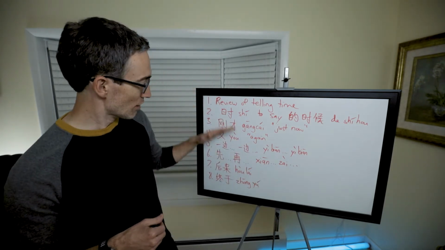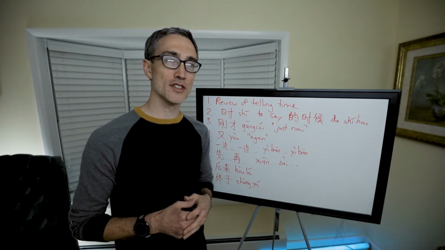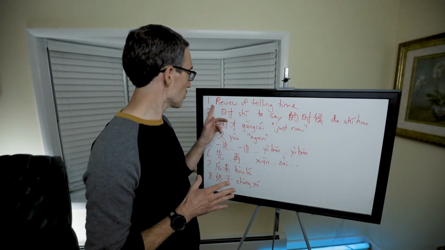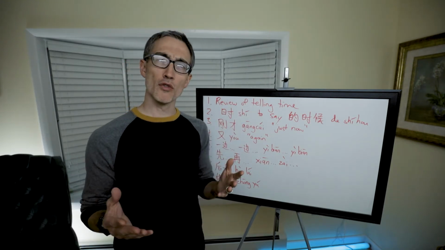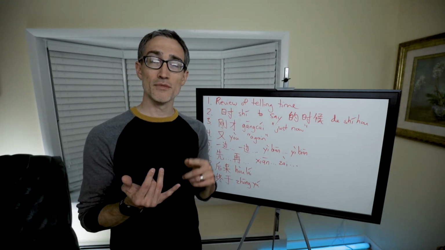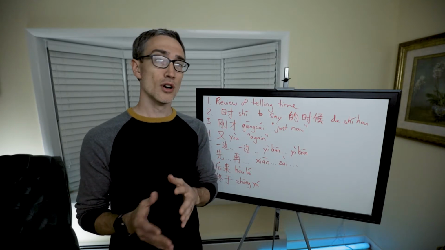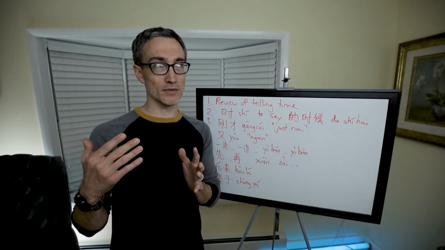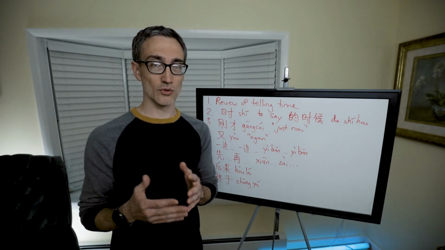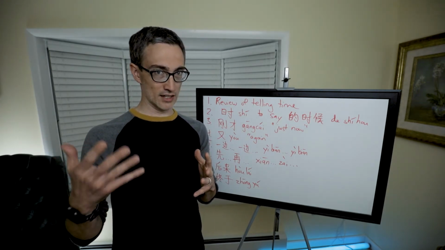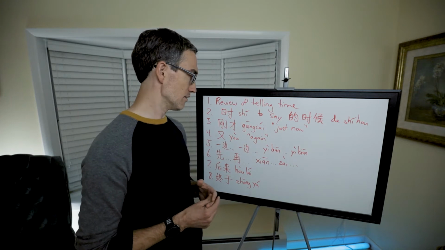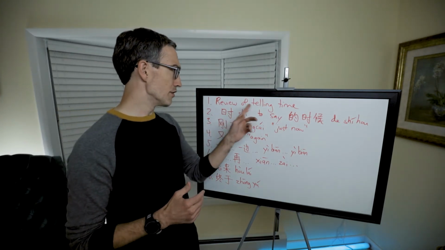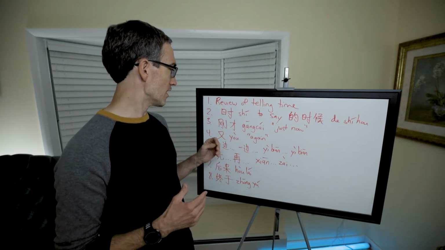So we're just going to run down through the grammar points that we've learned this week. For most of them, I'll give an example. So we did a review of telling time. I won't go over all that. We talked about 以前, 以后, 的时候, where to place time. We did a little review of telling time like a clock, 几点, 几分, and that kind of thing. So I won't review all that. That's a big chunk of stuff.